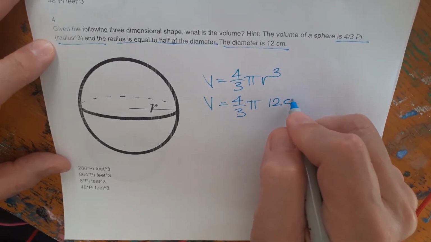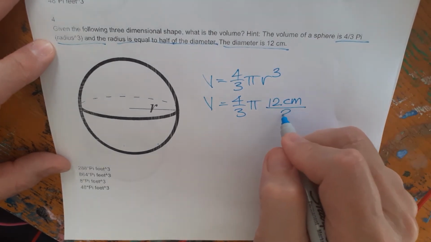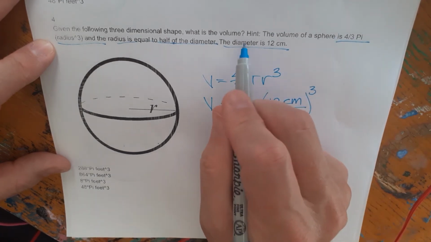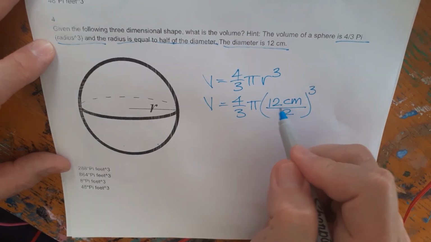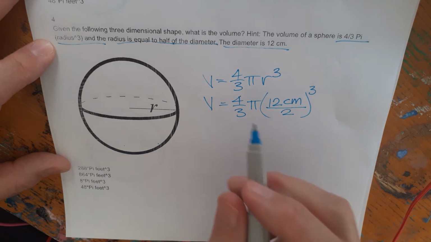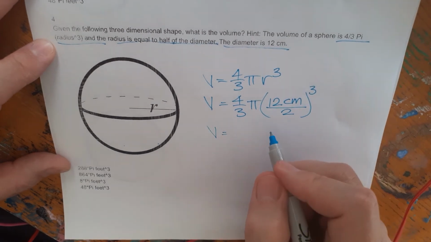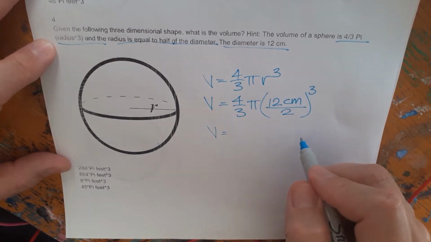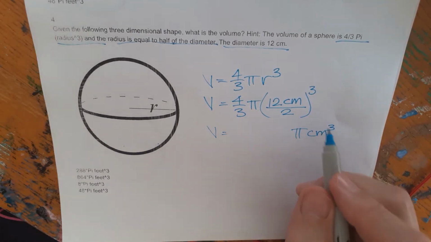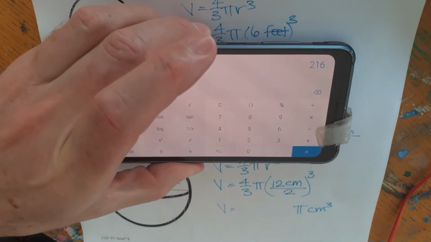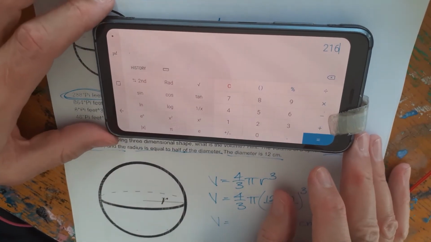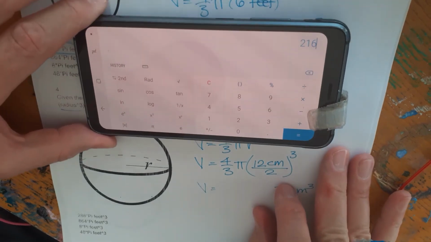So we've got 12 centimeters, but that's a D for diameter. We have to divide it by 2, then cube it, because this is radius. So diameter is twice the radius, so divide it by 2, we'll take it back down. So this is going to be 6 again. It comes out just like before, right? So, and maybe just to model this again, the units are going to come out centimeters cubed. The pi is going to come on down. And let's do the calculation, and let's let it calculate it for us again.